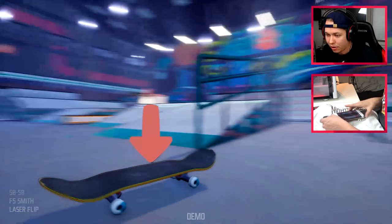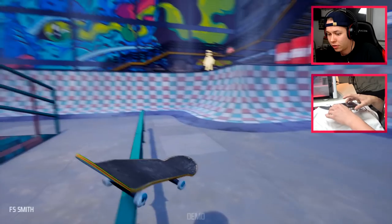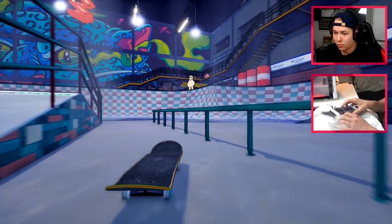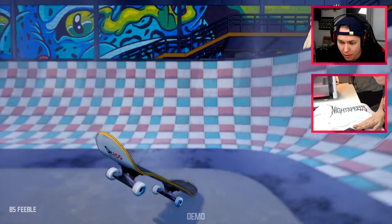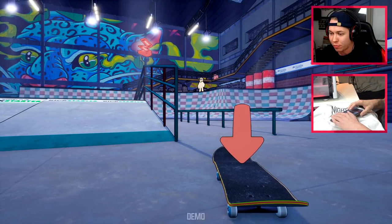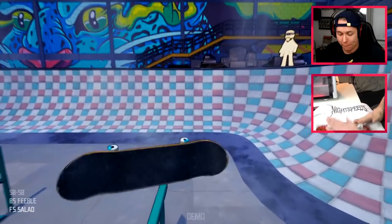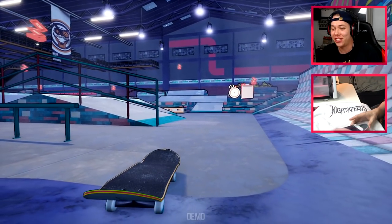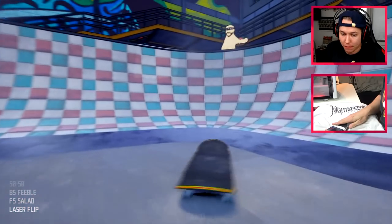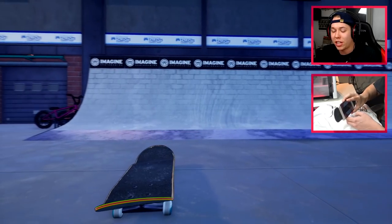It did say the laser flip but I landed so sketchy, we gotta do it again. Just an ollie over the rail. Barrel heel — yeah I guess it was pretty under rotated. I kind of landed on the nose there. We'll give it three more otherwise I'm taking that because it was pretty clean. What did I just do — laser flip to a front board or something? That's the one we're taking! Awesome!